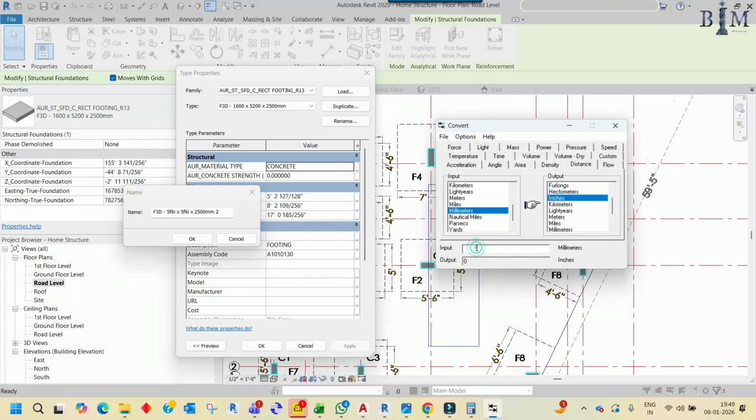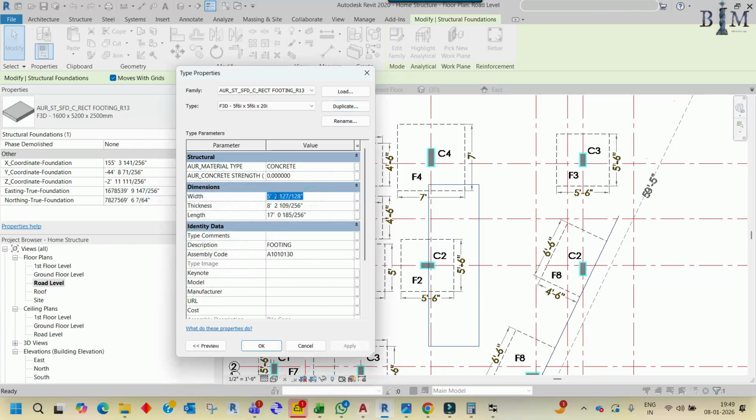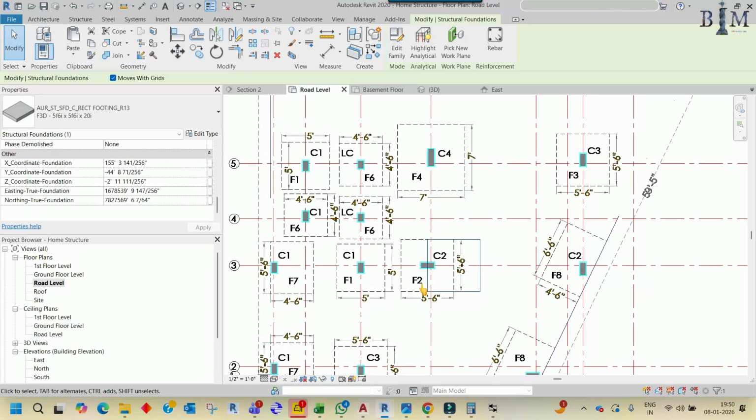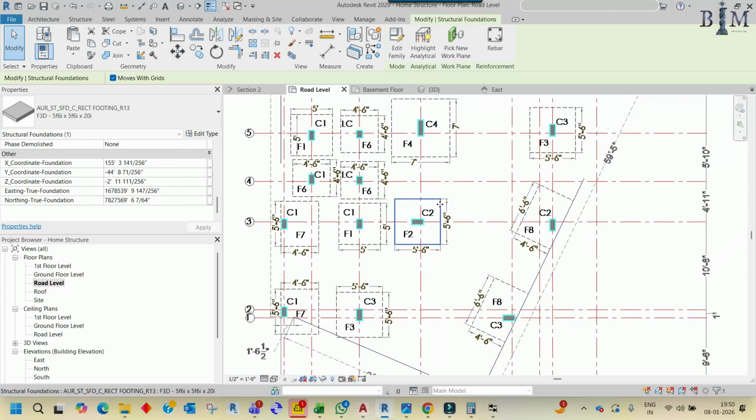So here I have the data 500, so 19.68504. So this is the actual value. So I can take 20 inch. Okay, and here the width I can take 5 feet 6 inch. Okay, 6 inch, and here also I can take 5 feet 6 inch. So the thickness I believe will be 20 inch. After that, now take this distance as the length and just leave it, and okay, now you can see it is matching. So move it along with this original location.